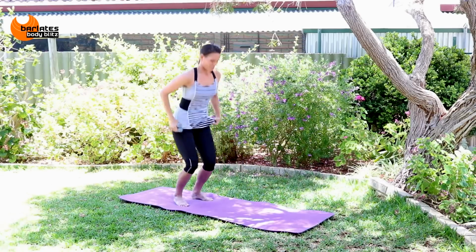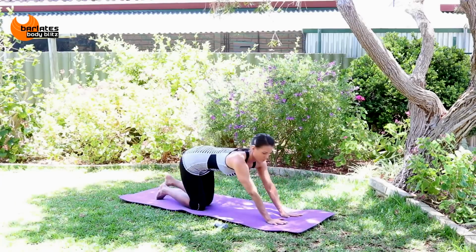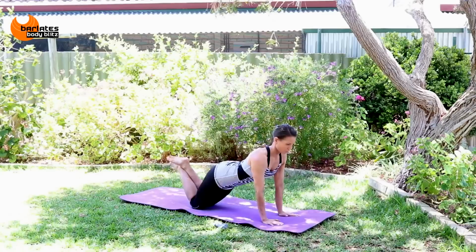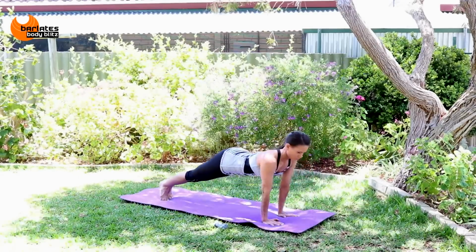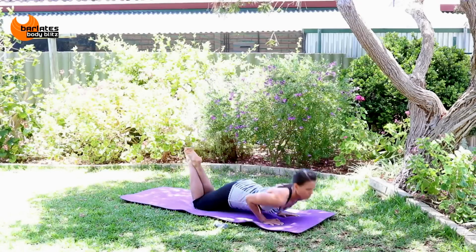Now put those weights down, back into a narrow push-up position. So it's like a tricep push-up where your elbows are going to graze your rib cage. So there's going to be 2 on your knees, then come up onto your toes and 2 on your toes. Now these are tough, so if you can't do them on your toes, just stay on your knees.